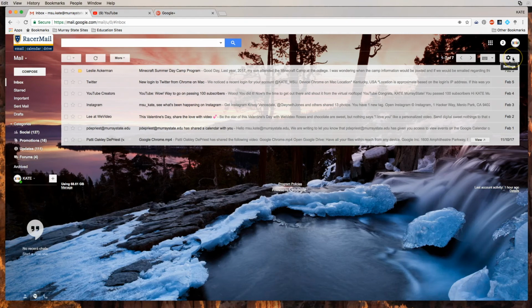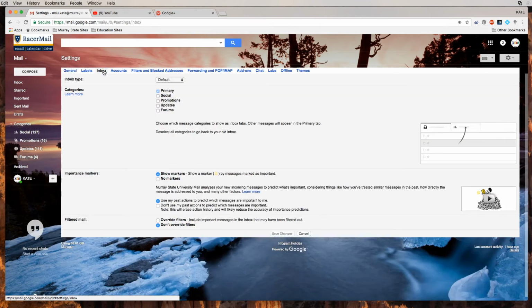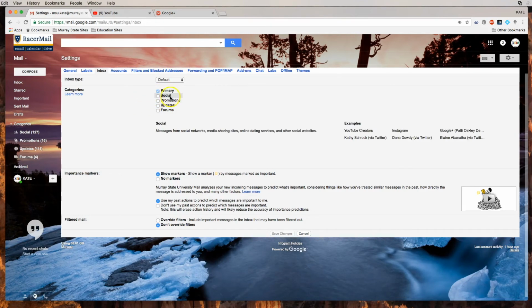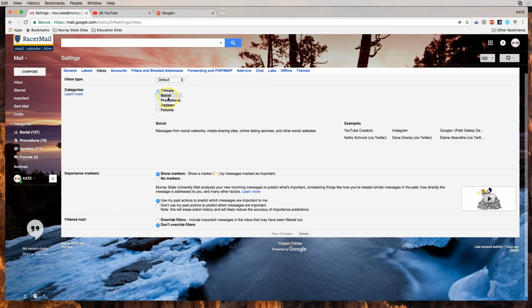Before we go on, let's look at some other settings. The one that I wanted to show you before we went on, we'll look at mostly at settings next time, but remember I showed you in the presentation where it showed primary, social, and promotions. It is going to default to having these three on. You can also put in updates and forums. I have mine set just for primary, but this is where you would come and change those settings. And so I wanted to point that out to you as well.